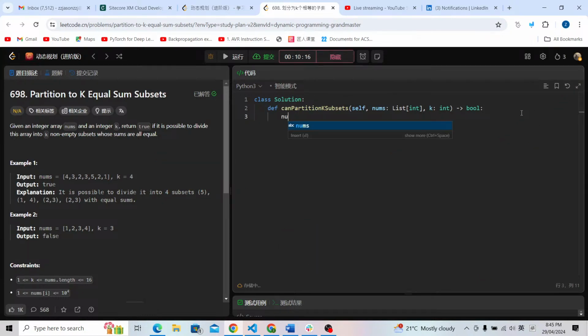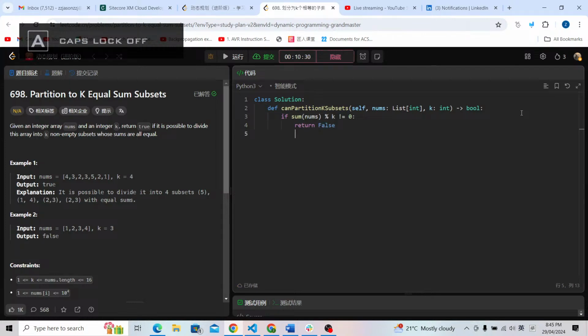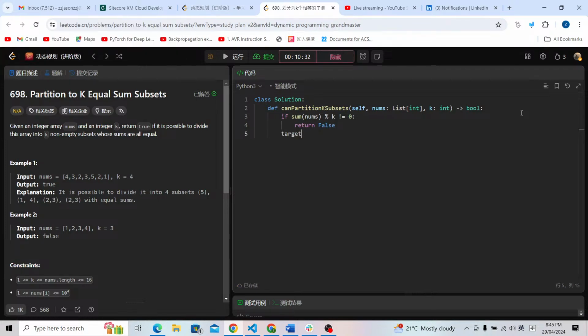So I'm going to have a check. It's going to be the sum of the nums. If the sum of the nums modulo k is not equal to 0, I'm going to return false. Otherwise, I have a target value. The target should be the sum of the nums divided by k.